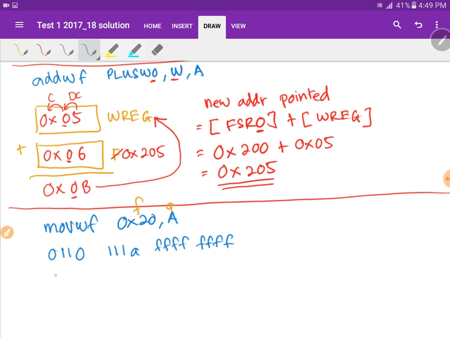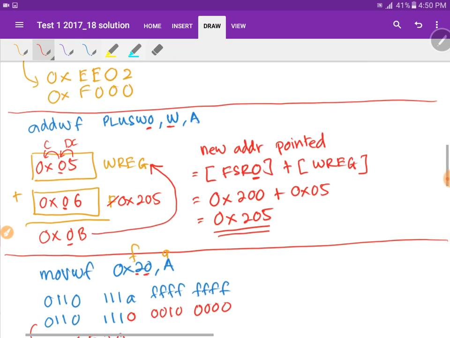So this is quite straightforward. So we'll have 0110 111A. Because this is access bank, the value of A, if it's access bank, is 0. If it's bank, it will become 1. And this 8-bit file register address refers to this hex 20. So you know, one hex digit is equivalent to 4 binary bits. So this one will give 4 bits and this one will give 4 bits. So the first one is 2, so 0010. Second one is 0, you get 0000. And we need to convert this into hex. So this is 6 and this is E and 20. So this is the answer for the machine code.